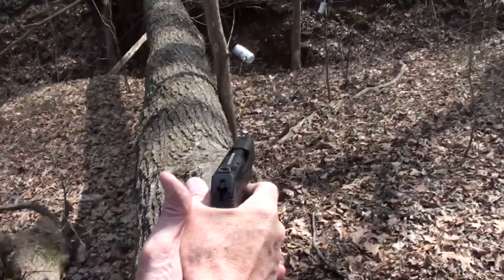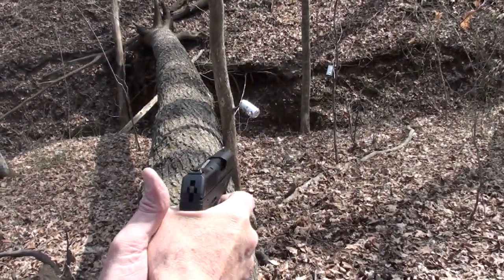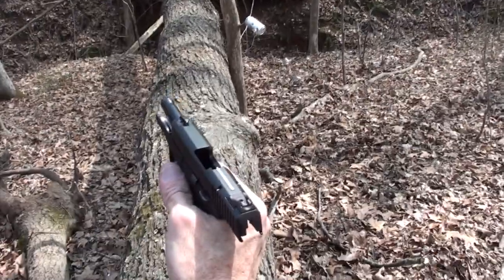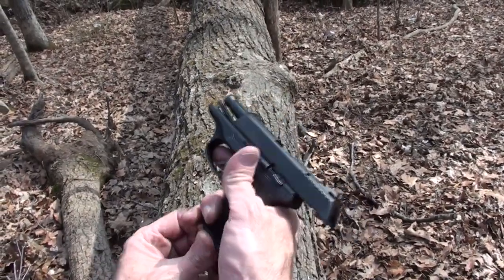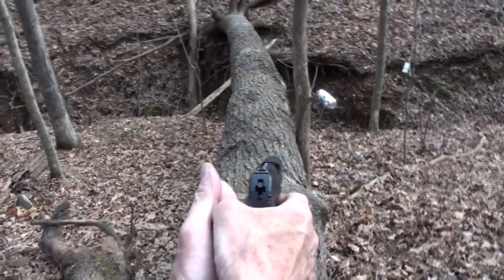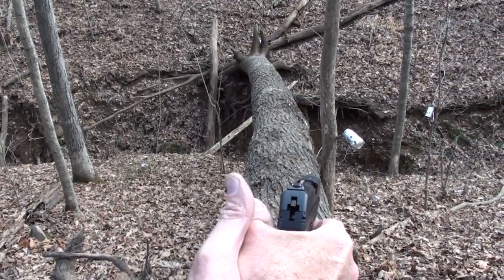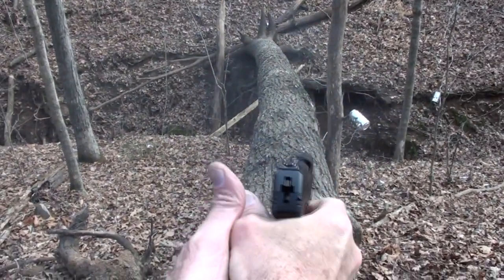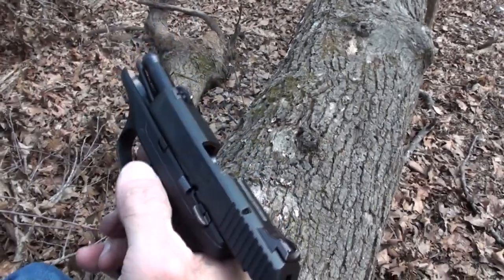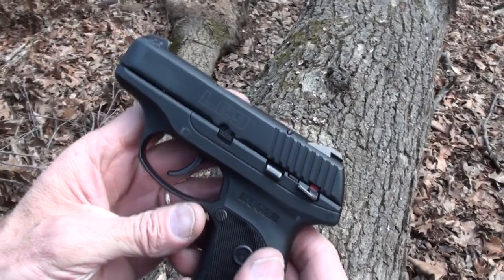Let's go after that one that hasn't been shot — now he's been shot. Let's finish up with some — maybe I shouldn't say rapid fire. I don't know how rapidly I can fire this thing, but we'll get a good grip on it and see if I can fire a little bit faster. I probably won't hit anything but at least I emptied a magazine quickly.